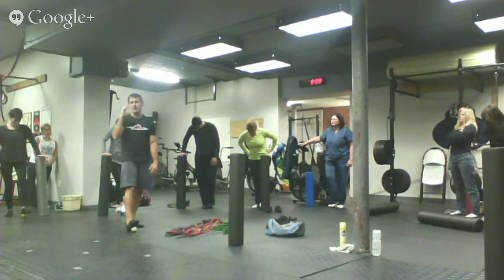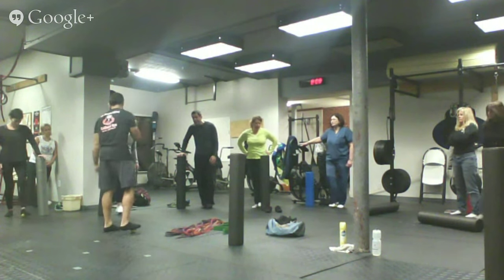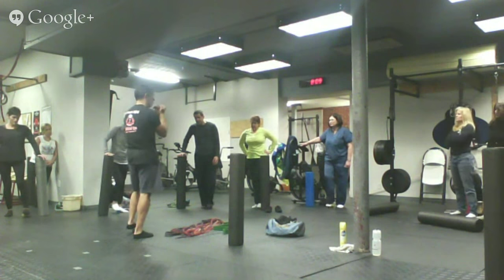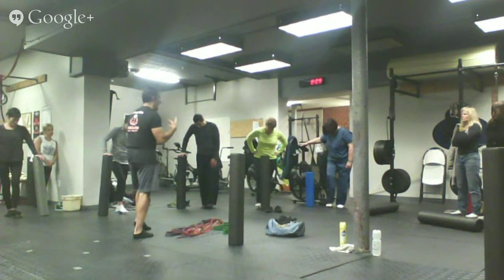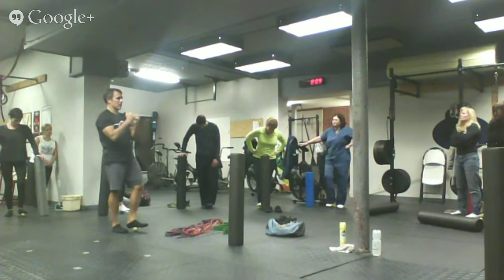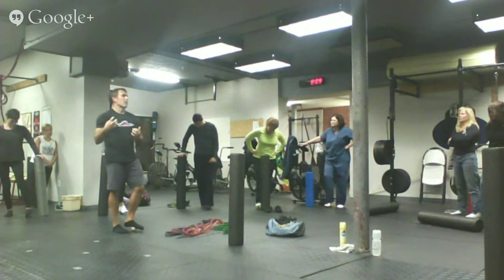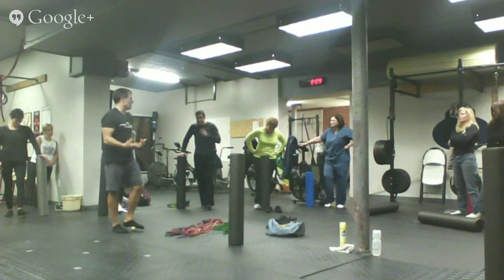There's fascia that covers every muscle cell in your body. It's like the outer covering of the muscle cell. What happens to that fascia is it kind of gets stuck to itself, it kind of binds. So this is to release all that binding and to help the muscle move more efficiently, which actually helps the joints line up better. It keeps everything more efficient in your body, helps you move better. So the better your fascia is, the better you'll be able to move your body more efficiently.